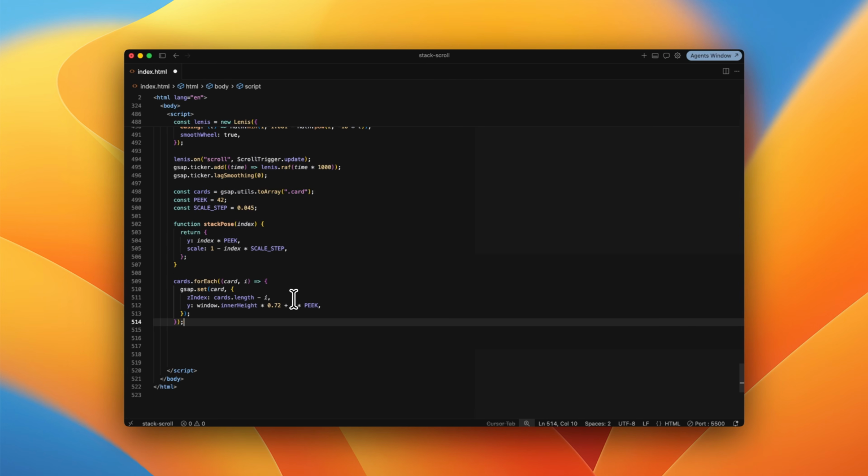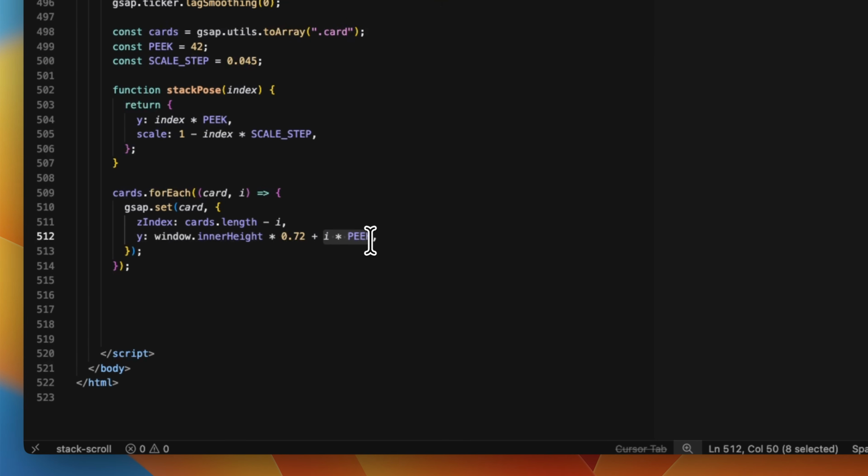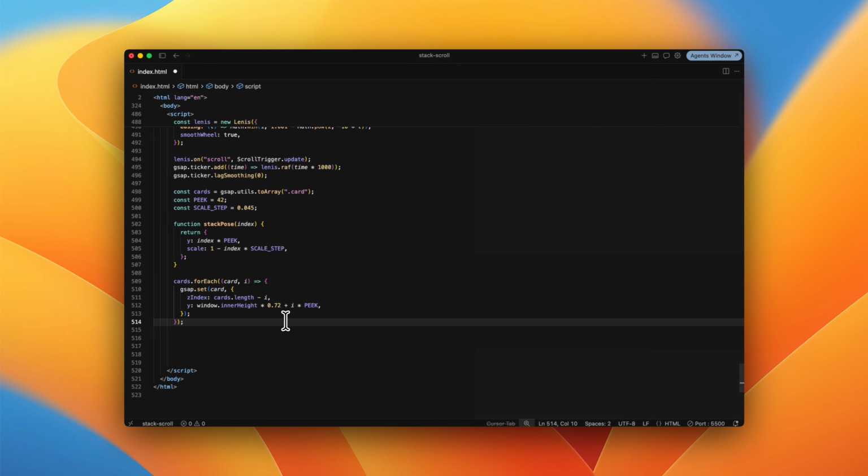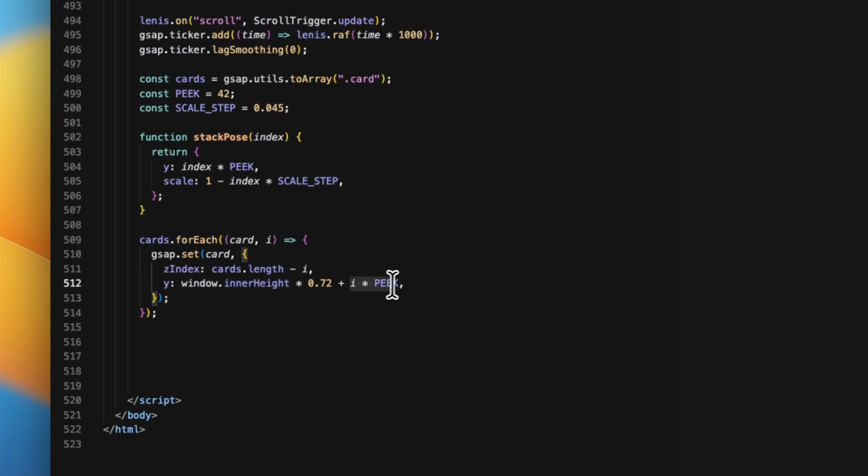All the different cards, based off their index, would be placed down a bit differently. So we add i times peek, which gives you the extra peeking for each of the individual subsequent cards.